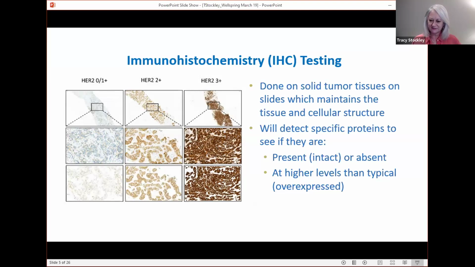And it's really looking at very specific proteins in different cancers to see if they're present or not, or if they're at higher levels or not. So I think you can appreciate in those images I show there at the side, this is one of the markers that's very commonly tested. And as you get to where it says HER2 3+, that's more deeply stained than the HER2 0. So these are the kinds of assays that are done for IHC. And in your report, you will often see the abbreviation IHC or immunohistochemistry, and there might be a list of a number of different markers that they looked at in that testing.